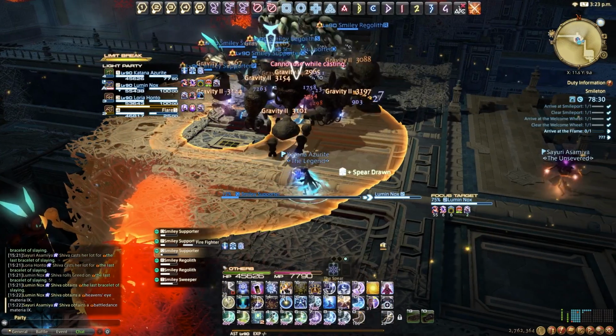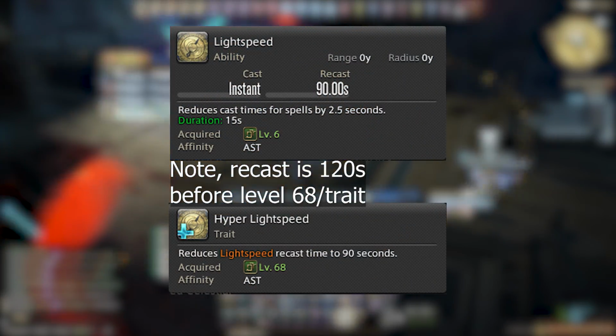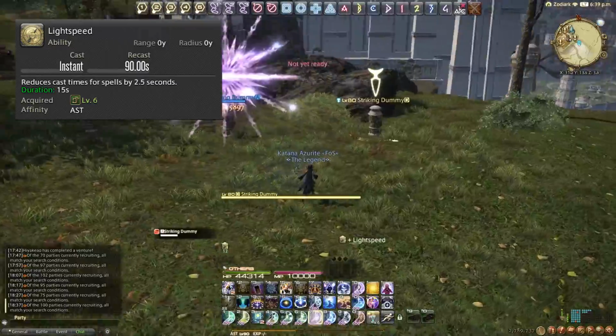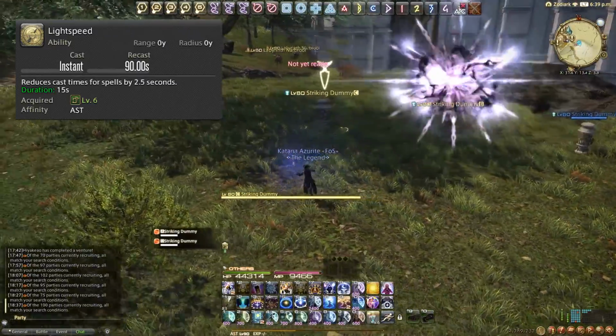Let's move on to our utility kit now. So we have Lightspeed, incredible ability by the way. We get it at level 6, so very early on. It's on a 90-second cooldown, and it's going to reduce our cast times for spells by 2.5 seconds, and it's going to last 15 seconds. This essentially makes all of our casts instant, other than Resurrect.